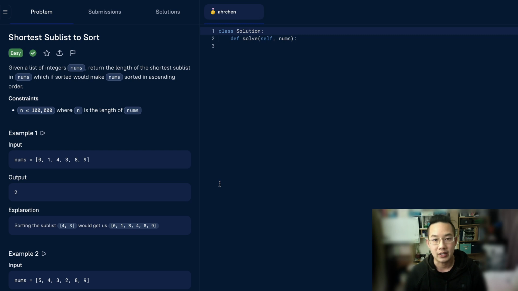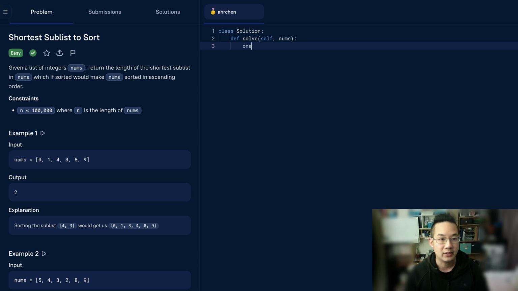We find these 2 locations by keeping the current max number, and if anything is less than that, then that's out of order. So in both ways, we can get the start and the end of this section of the array that is out of order, subtract them and add 1, and we will get the answer. And so let's start with the n log n way, and we'll move on to the O of n way.